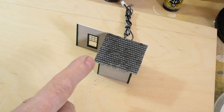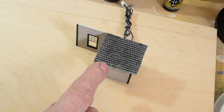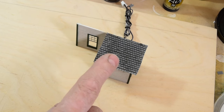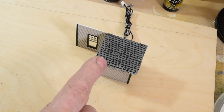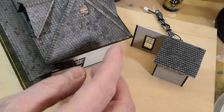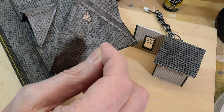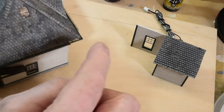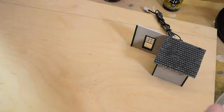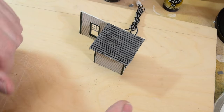Then what will happen is it'll dry, and some of the shingles are going to retain a center spot of black on them. So it'll be varied on all of them. Some will just have a bit of a filter, some will have darker spots, and that is going to lead to this, okay? Without having to individually paint and do all that work just to get that effect. You can just do it with a few strokes and a few coats, okay? So when this is dry, I'll show you the next thing that I do, and then the final one.